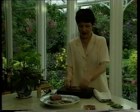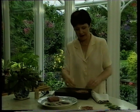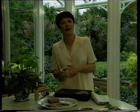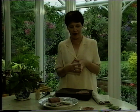Now I want to show you a classic Italian recipe called saltimbocca. And that exotic name, translated in Italian, means jump in the mouth, but nobody knows why it was called jump in the mouth, so I'm hoping some Italian native might be able to write and tell me.